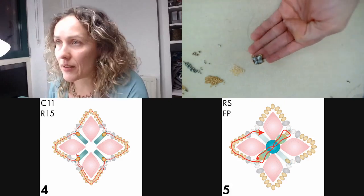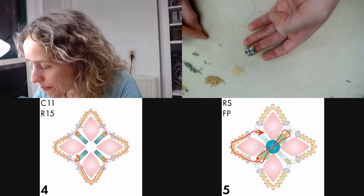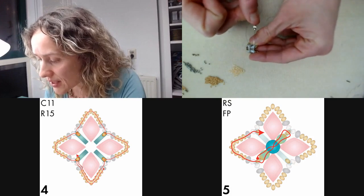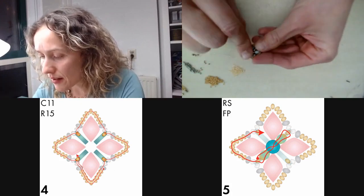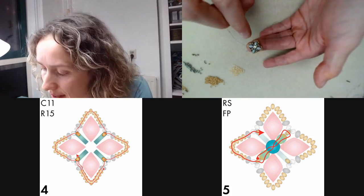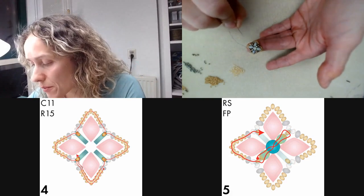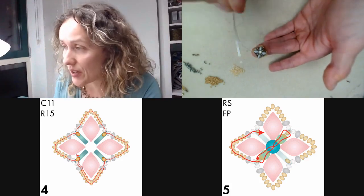And now, exiting a number 15 seed bead, I pick up a 3mm fire polished bead. I pick up a 4mm preciosa rhinestone and another 3mm fire polished bead. And now I am beading through the number 15 seed bead that is exactly opposite of the one that I am exiting. And when I pull my thread, you see that the combination of the fire polished, the rhinestone, and the other fire polished is exactly the distance between the two number 15s. And if you don't have the rhinestone, then this is the time that maybe you can put the combination of number 15, fire polished, number 11, fire polished, number 15. You will need to experiment a little bit, and then you cross in the number 11 in the middle.